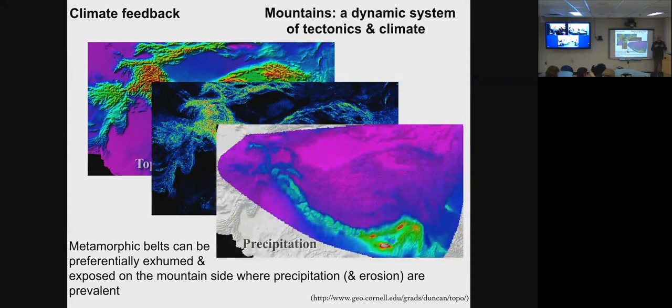And we all know the Indian monsoon coming in from the Indian Ocean, all the moisture in summertime. And of course, it's moving northward and hits the orographic barrier of the Himalaya, and then all the clouds lose their water right there. So the greatest precipitation is on the south flank of the Himalaya, namely in the eastern part in Bhutan, north of Bangladesh, eastern Nepal, and as you move towards Pakistan, then the clouds lose more and more of their moisture and erosional power. The backside of the orogen, dry.